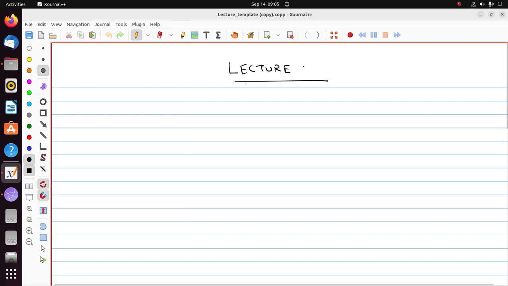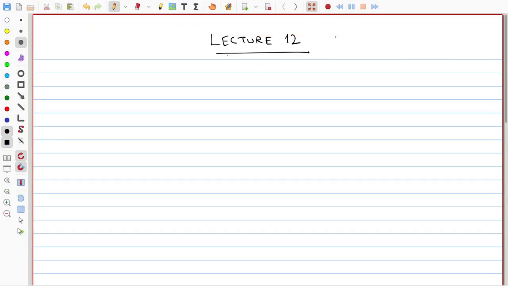So this is lecture number 12. Today we'll start with a new topic, a new equation. Till now the previous equation we solved was the 1D transient heat conduction equation. Now what we'll do is make it 2 dimensions in space. So this becomes a 2D heat conduction equation which is transient.